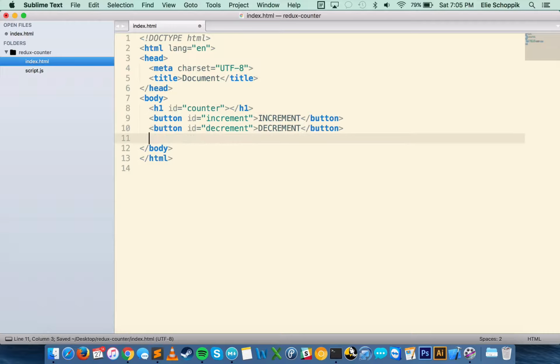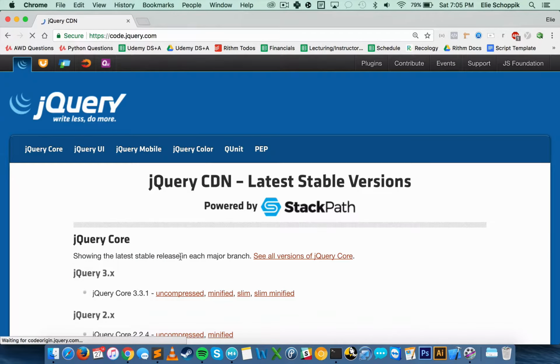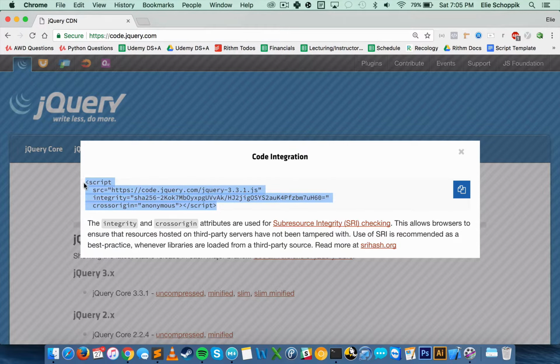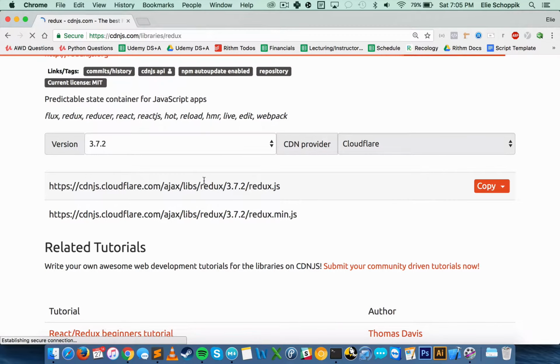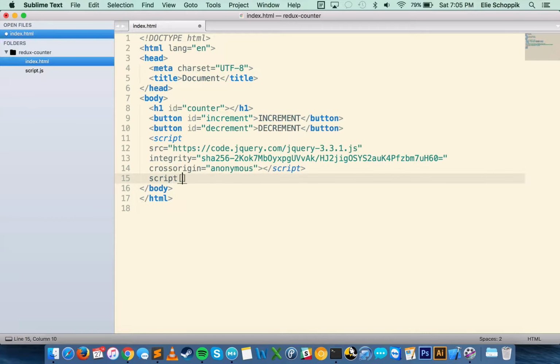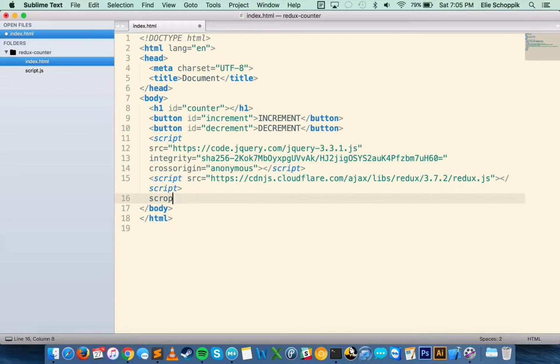Now we're not going to get very far without jQuery and Redux. So let's go back and grab a jQuery CDN. We'll go over here and we'll get the uncompressed version. So if there are any errors, we should be in good shape. Let's go copy that. We'll also grab the Redux CDN. So let's go grab this right here. Make sure that we have a script tag and we can add src of that right there. And that looks good. We're also going to need a script to our script.js. Script.js. That looks good. So we should have a script for jQuery, a script for Redux, and a script for our script.js.